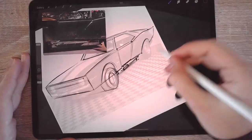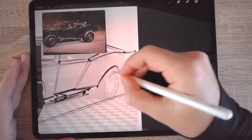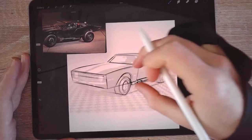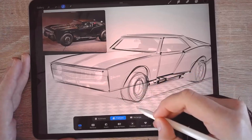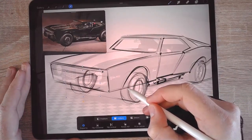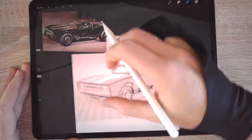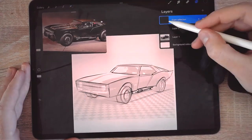I'm going to draw a ground line and place our wheel onto that, moving it out a little bit from underneath the car — something like this. I'll quickly duplicate that wheel and move it over, then erase the parts I don't need. I think the car has a larger wheelbase, so I'll push the wheel a bit more in that direction.